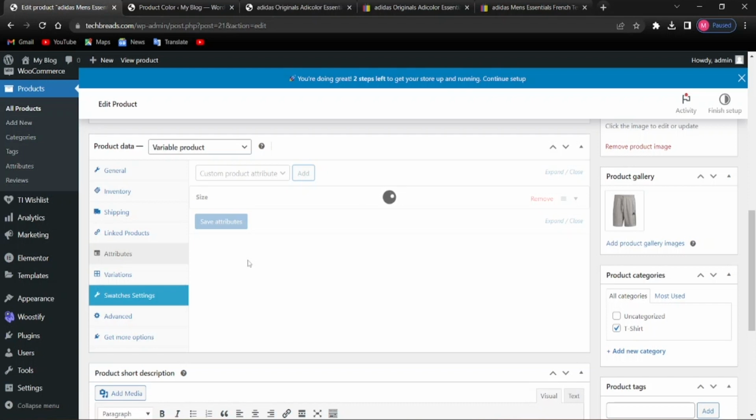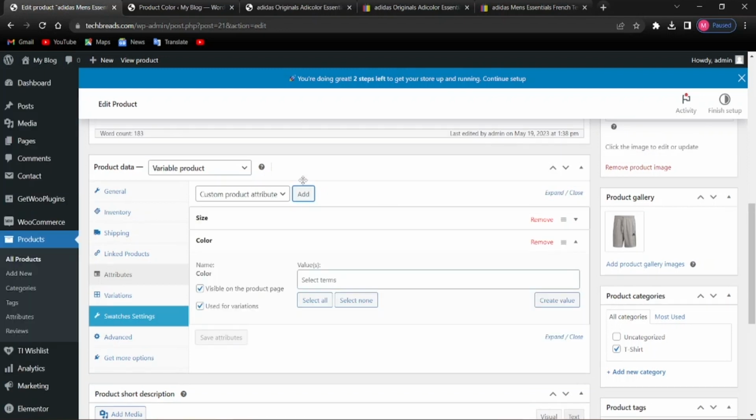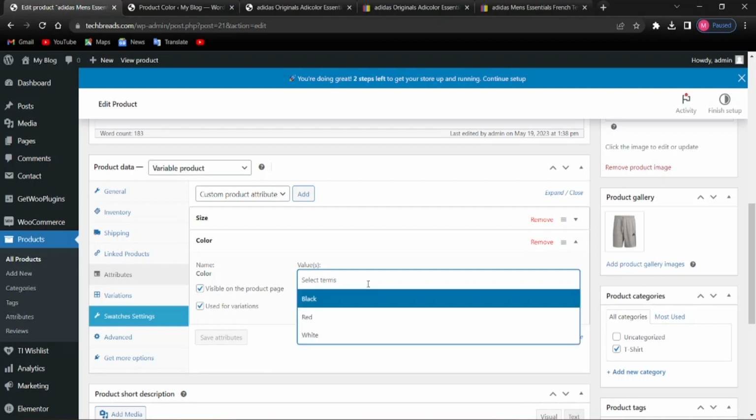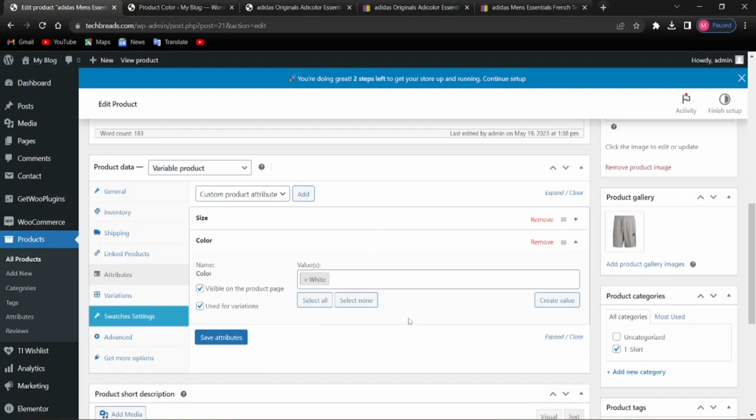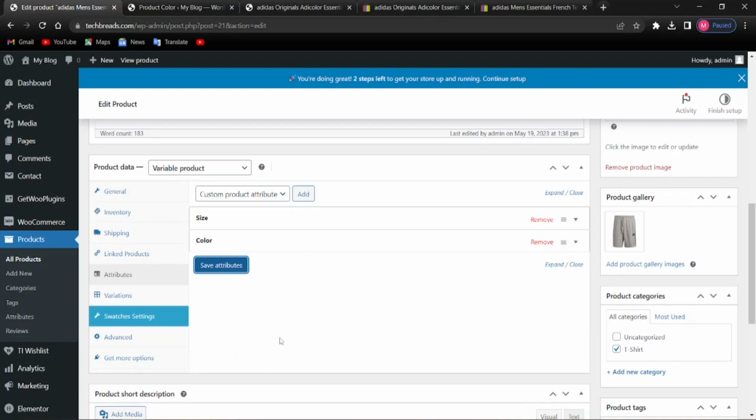We're going to wait until it comes. So once we select the color, we're going to add the values. So it is searching. So you can see here we have the white option now. So once we select the white option, we're going to save the attribute. Okay, so once it is saved, you can see here it is saved now.